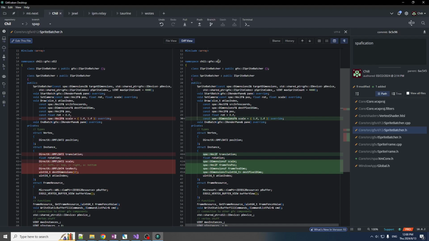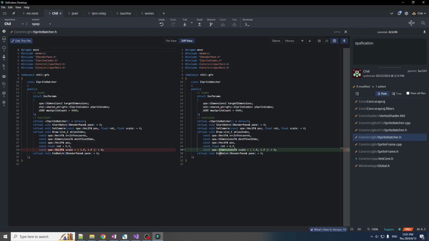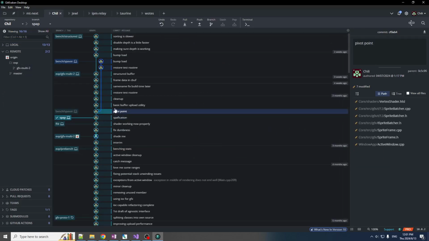Although this is in the D12 namespace, so it's not terrible to implement them with XMFLOAT. But as much as possible, I decided to move things over to my own math type implementations here because it's more convenient to work with them. If I need some kind of operation, I can add it as a member function. It's a lot cleaner to work with. Now here's a feature that is added that I think is pretty important for a sprite.